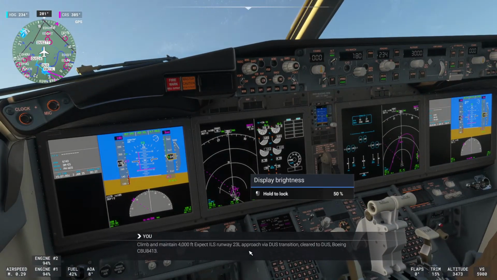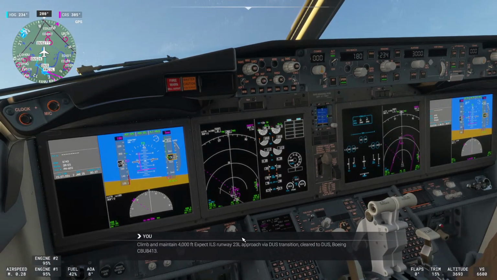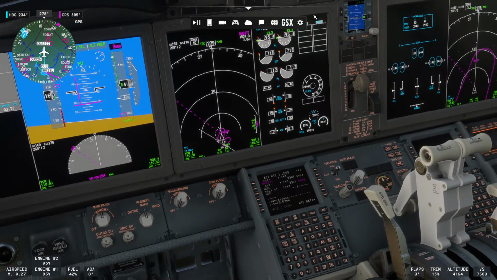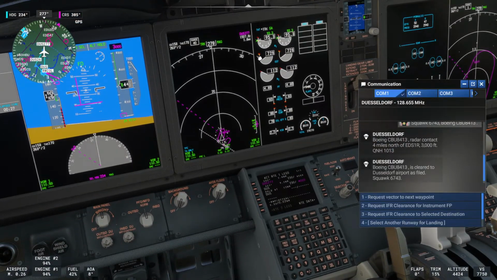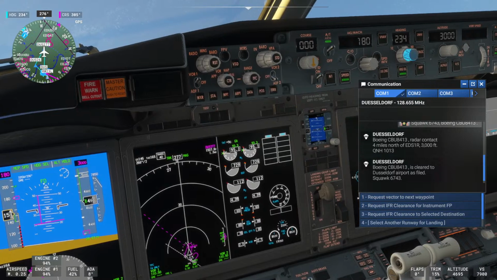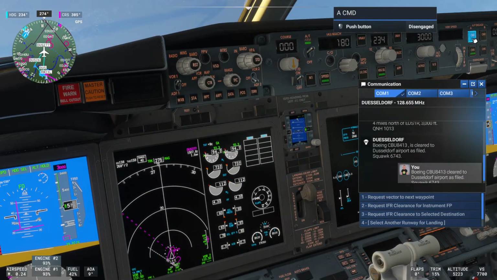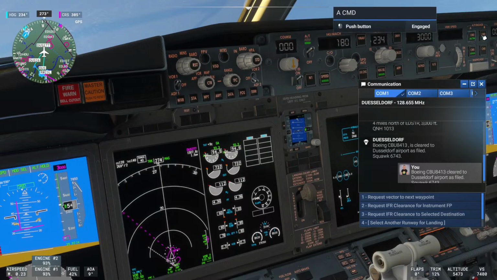So we need to be at ILS. So let's do that, right? So we're gonna go to that. So let me open the window, but also make sure that we switch on the autopilot again, because else I'm a little bit afraid that we will crash. Need to switch like this.